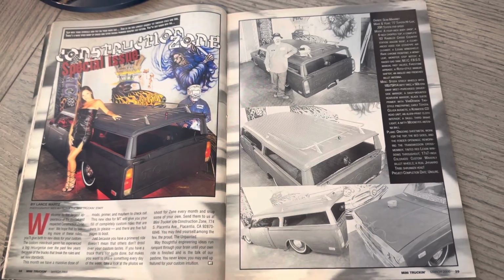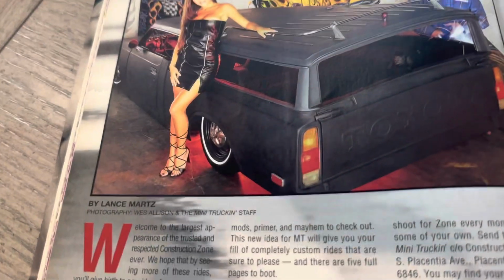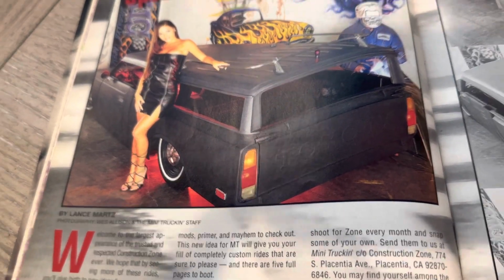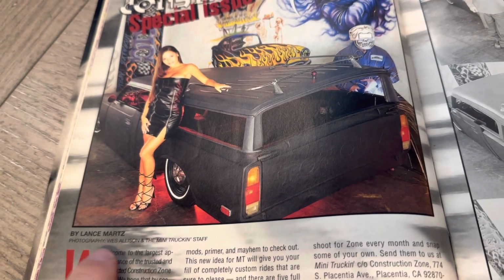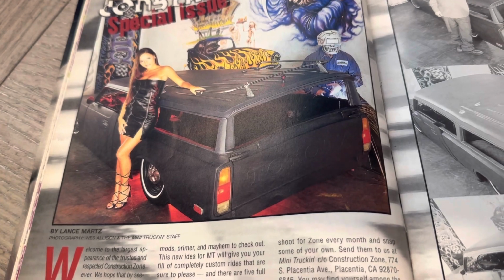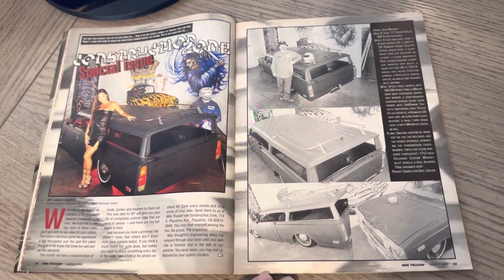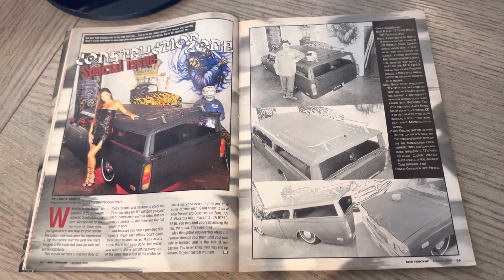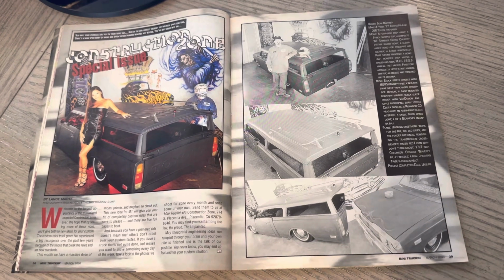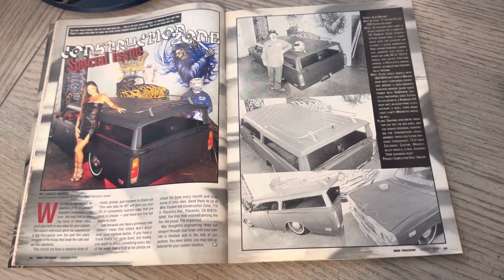Now, it is worth noting, too, for my calculation, all of the covers that Wes had shot, he had the sole credit up until this point, at least from what we see here. And this is the official credit that we go by. But interesting to know maybe who was with him at that point. Maybe Wes, maybe we can get confirmation from him. And maybe they put that in there in error. That's always possible. But again, Sean's 77 Hilux, 19th cover for Wes Allisoin for Mini Truckin.